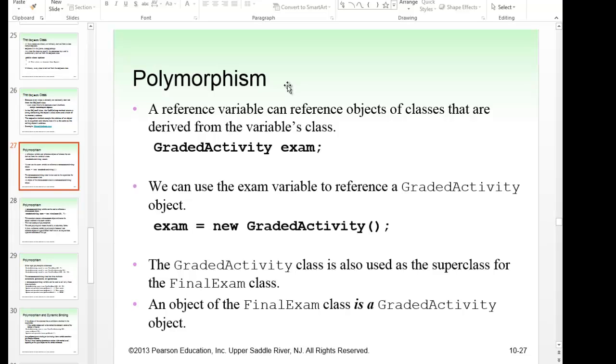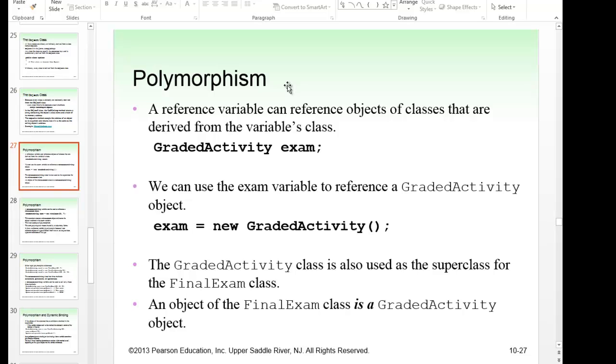We can also bundle together the fields, which are the attributes or characteristics, and the behaviors, which are the methods, inside of a class. That's where encapsulation comes in. Inheritance means what we just learned, that you can inherit behaviors and data from a superclass.